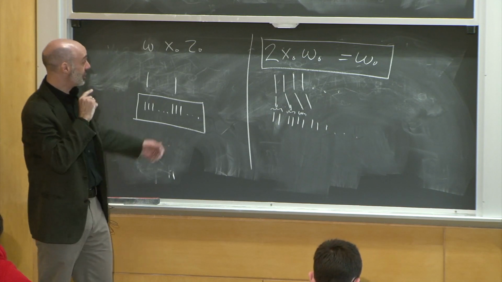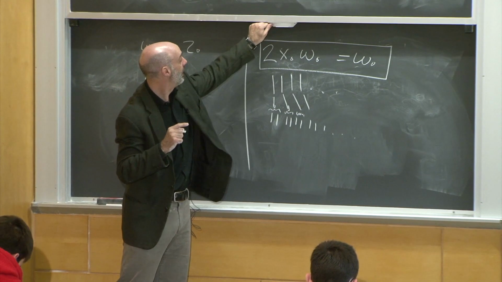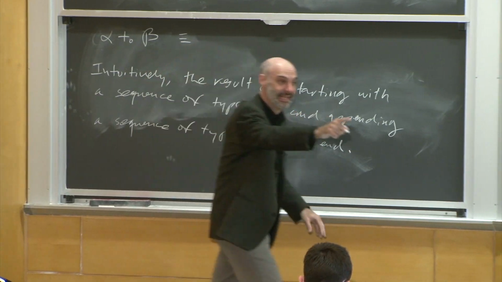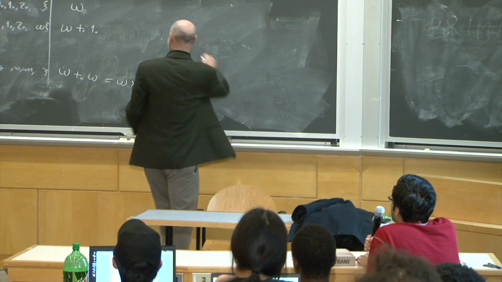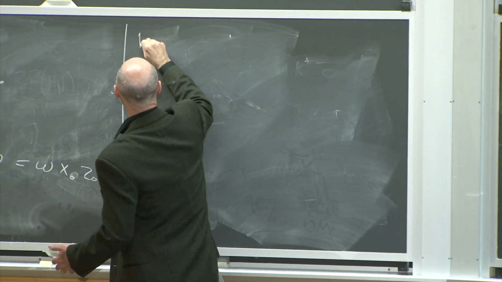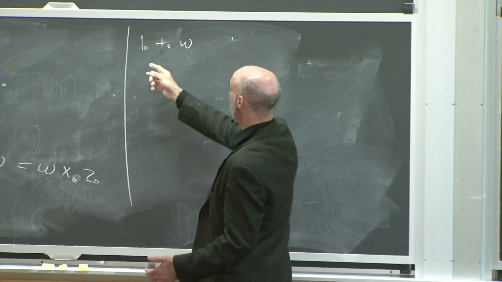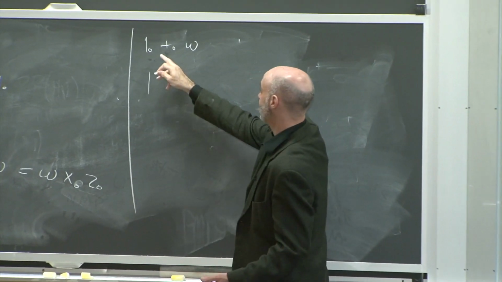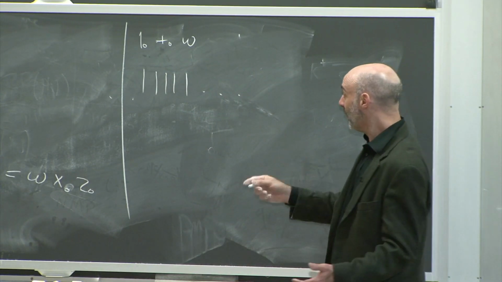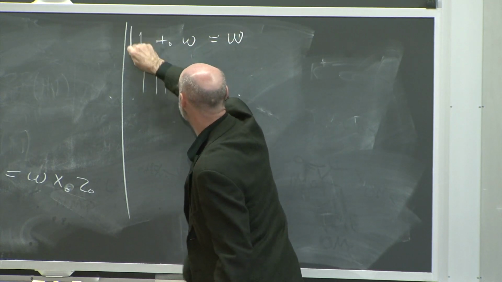What about addition? Is addition commutative? So let me remind you of the definition. Yes? I don't think addition is commutative. For example, on the board you wrote omega plus 1. And if we did 1 plus omega instead, I feel like it would just become omega. Yes, exactly. So the recipe for addition is, let's look at 1 plus omega. You first write down a 1 sequence, and then to that you append at the end an omega sequence. So you just get an omega sequence. So 1 plus omega is omega.